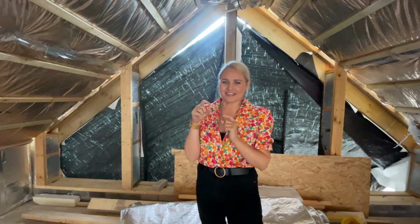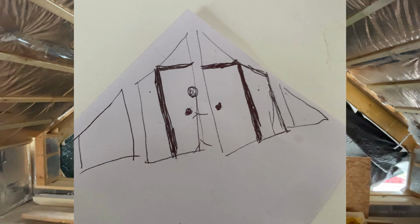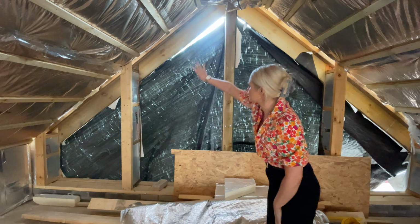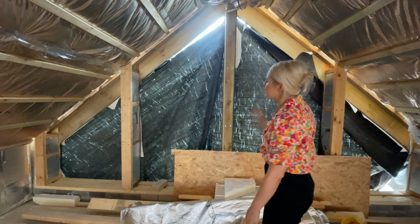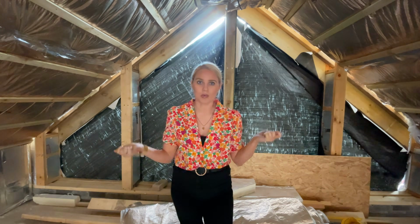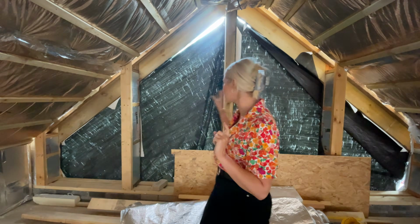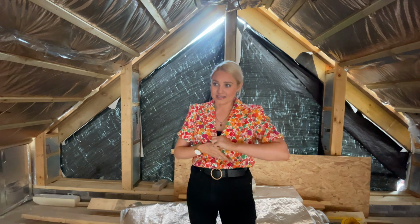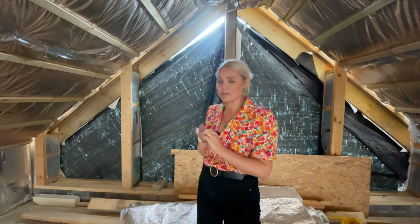I'll pop up my little illustration here as well, something like this, so it's got normal sized doors inside here, but with just an extra pane there and an extra pane up there, just to see if we can get something where the doors are just normal and we only need 2, 1 on each side. I think that'll be a lot better. So he came around on Monday to measure, so we've just been going back and forth.